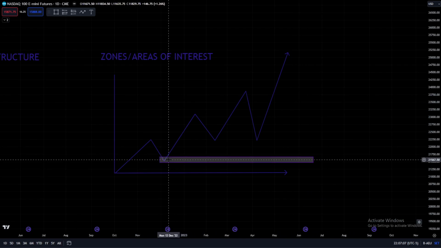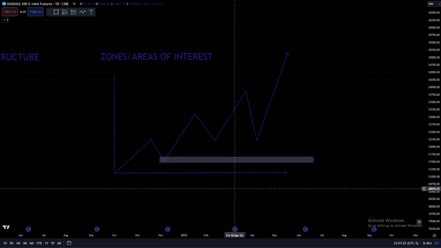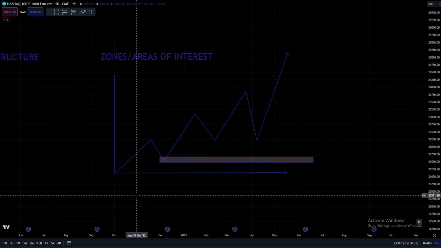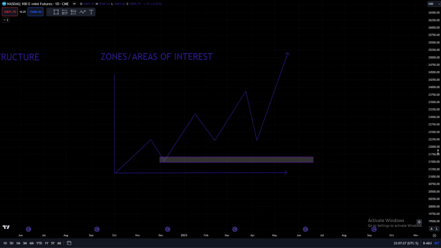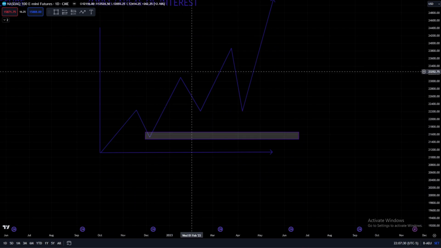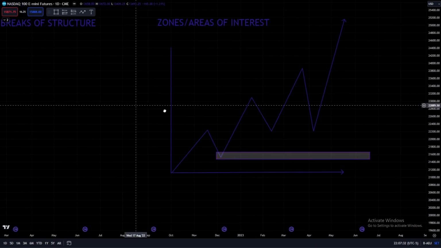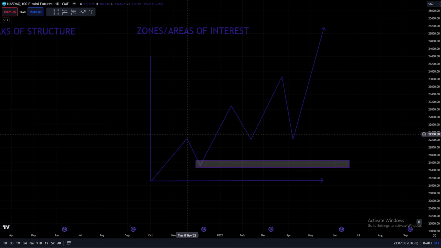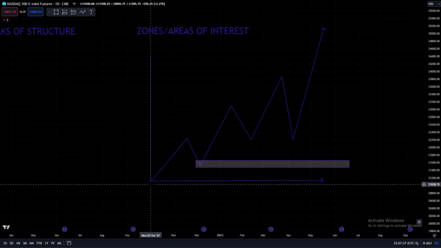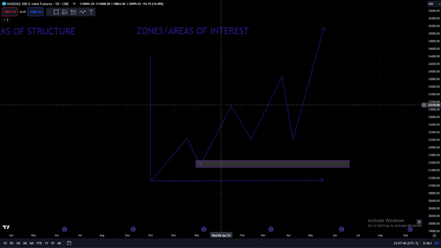So if price were to come up and break a structure point going to the upside, that is going to tell you that there's a lot of buying volume. Like I said before, volume is necessary to move the markets. That is what moves the markets, volume. So if you are able to identify that price has a lot of buying volume through identifying what again, a break of structure, right? Because we can identify that this is a structure point and then we're creating a higher high. Like I said, what happens when we create a higher high? We have an uptrend, right? So it all ties in together here.